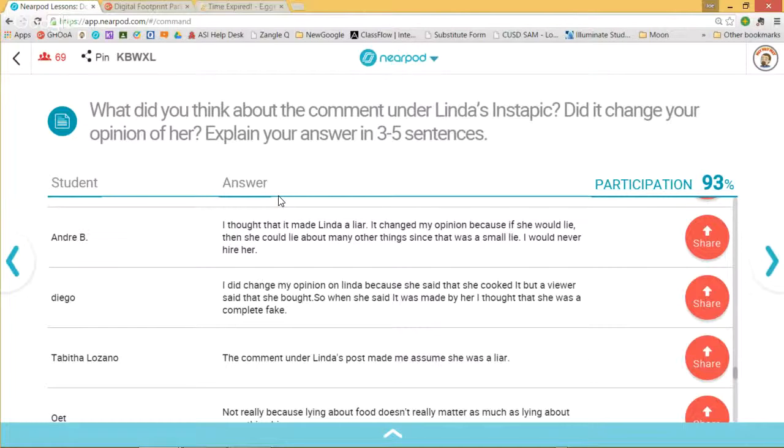We don't know if that person used to be her best friend and is now her enemy. We don't know any of those things. All we know is that we know Linda and that this one little tiny post changed our minds about her. If you allow people in your social media circle, if you click friend on anybody that requests being a friend, if you click follow, accept on anybody that requests to follow you, you are going to fall victim to this trap.